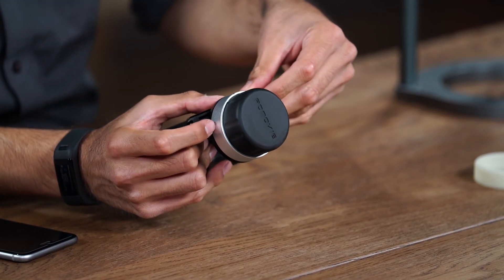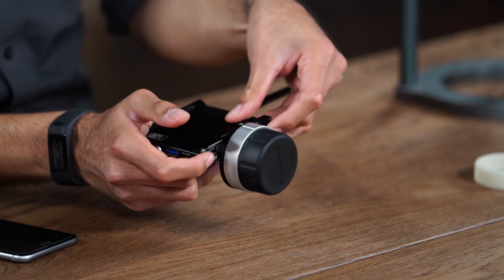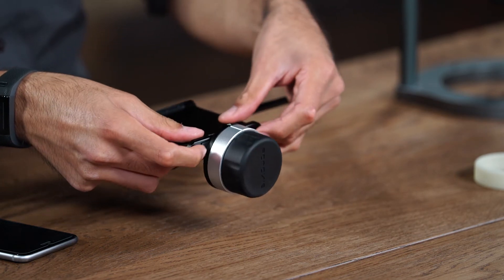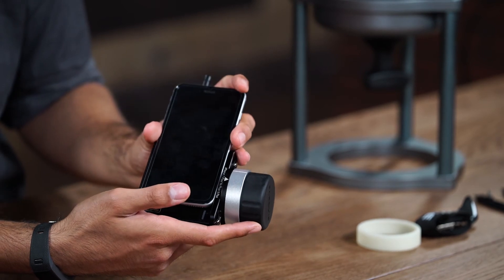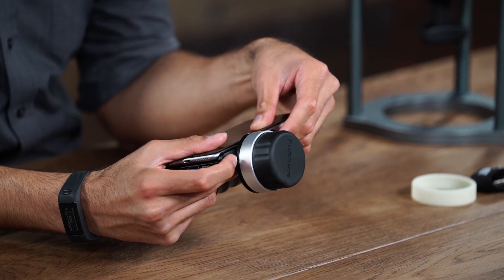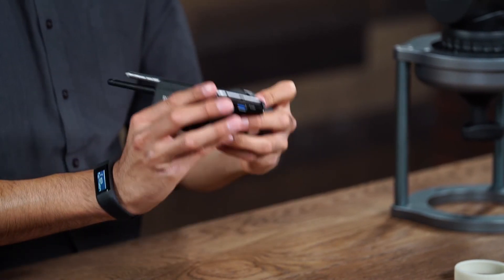Turning the knobs to the left will tighten the mount in place; turning to the right will loosen it so you can take the mount out. We'll tighten it down enough to hold the mount but keep it loose enough to slide in the phone. Grab the iPhone, line it up, and slide it into the mount. Then tighten the mount down so it's nice and snug — it's not going to fall out, safe and secure.